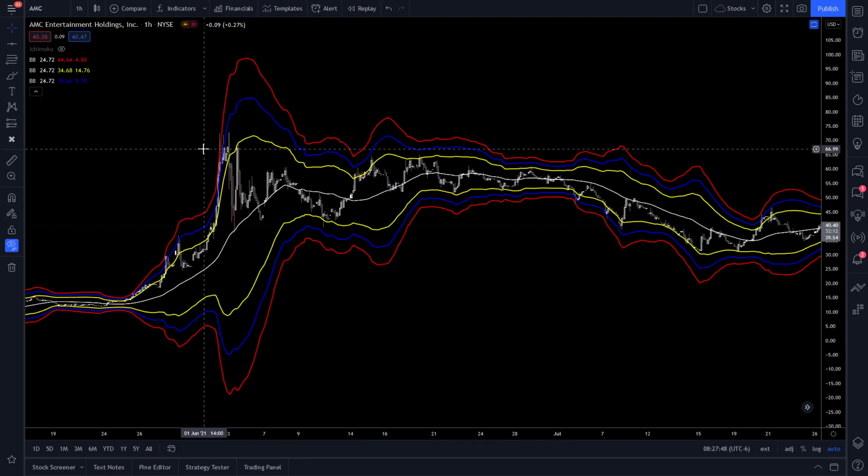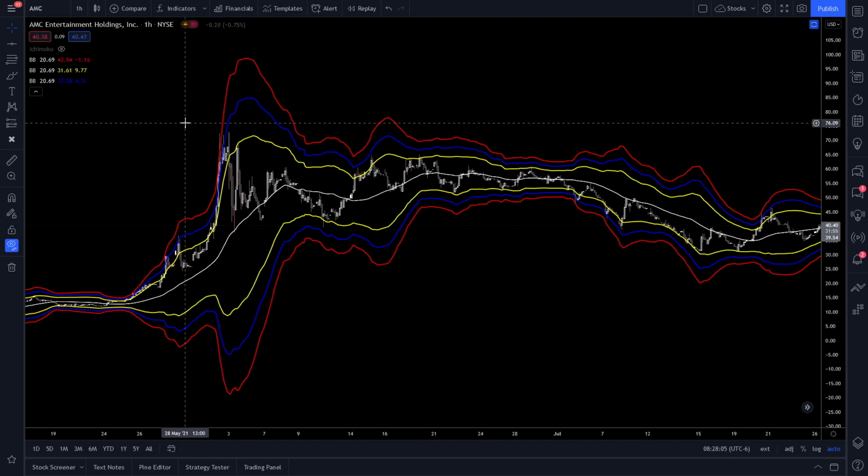I do my other analysis that y'all are familiar with, and I come over to this tool and I look and say, oh, look at this. We've broken well past the red. My other analysis is telling me that we are very close to the top of this thing. And this tool is telling me we're very close. So, okay, I've bagged X amount of profit that I'm very, very happy with. Well, I'm going to go ahead and take some profit. Think of it that way, not trying to trade this.